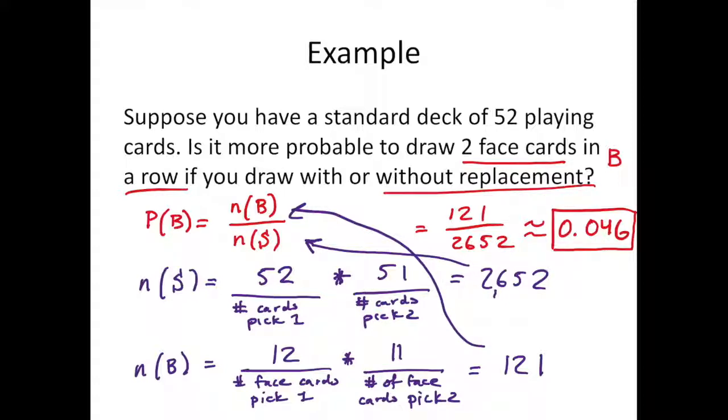Now, how could I break this? Well, I could change the game so that we draw these cards without replacement unless you pick a heart first. Then we replace it. Well, in that scenario now, in the second stage, you're going to have a different number of branches depending upon which path you went in the first stage. If I got one of the cards that made me do replacement, then I would travel that path and I would have 52 possibilities in the second stage of the experiment. But if I got, say, a club on the first draw, I would still only have 51 because I wouldn't be replacing the card then.